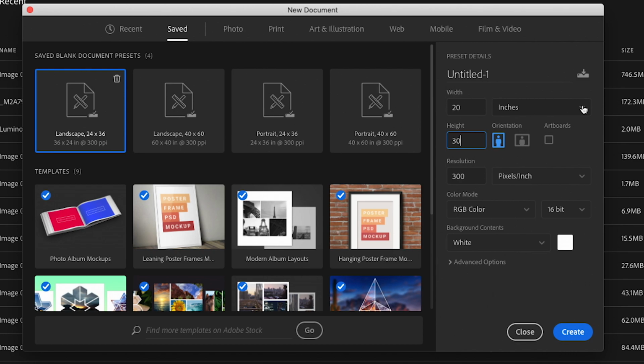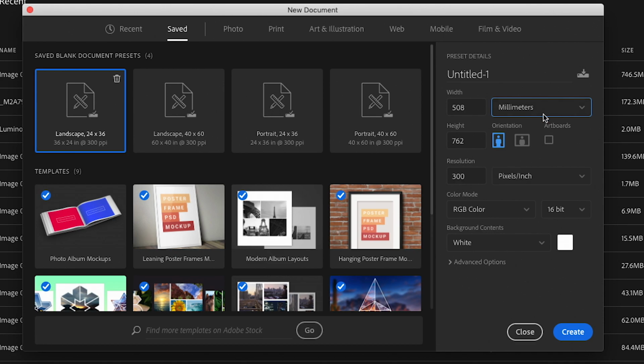You'll also notice that we have a choice of measurement systems here that we can use for specifying this. I could say, I'd like this to be in pixels. Well, 20 inches by 30 inches turns out to be 6,000 by 9,000 pixels, which, by the way, is still a 3:2 aspect ratio, in case you were paying attention. If I come back over here, I can obviously switch back to inches. I can see this in centimeters. I can even see it in millimeters if I would like to.